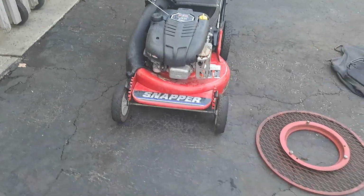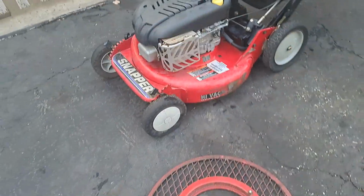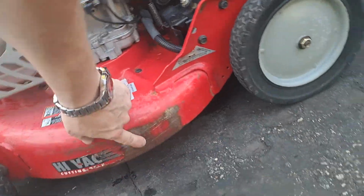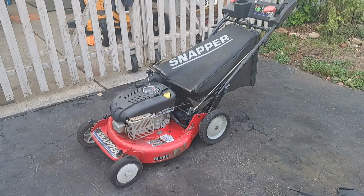Great mower, though. I just wish. I'm going to try to see about getting that out a little bit. Maybe. I think I have some red. Maybe just kind of. And that's it. Should be good to go. All right.